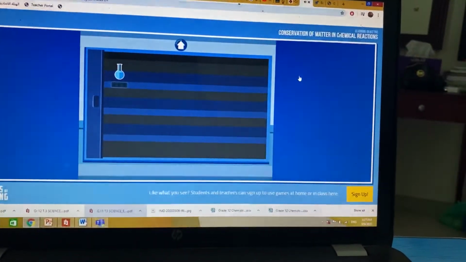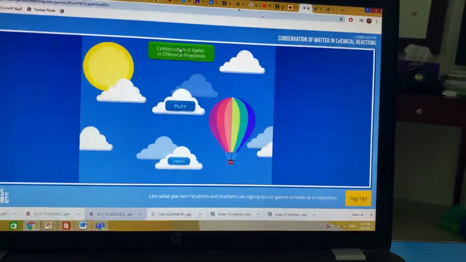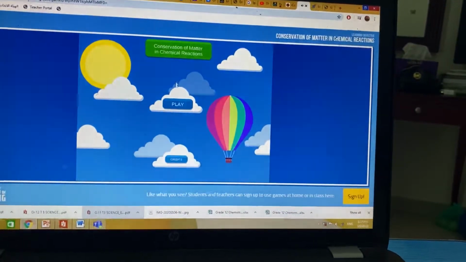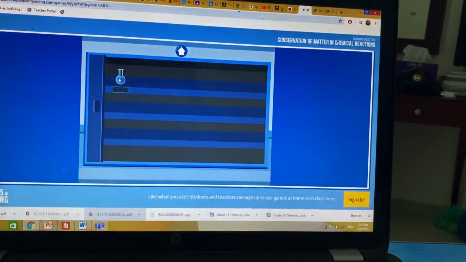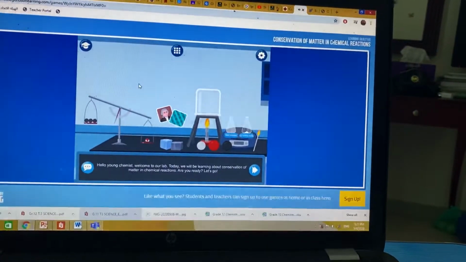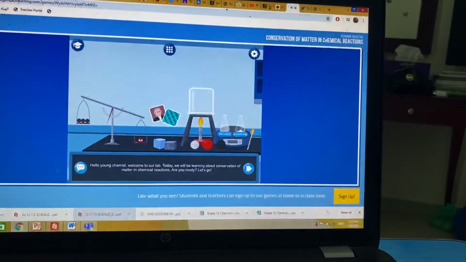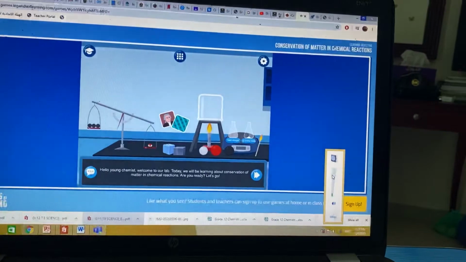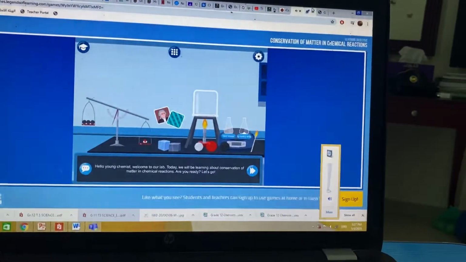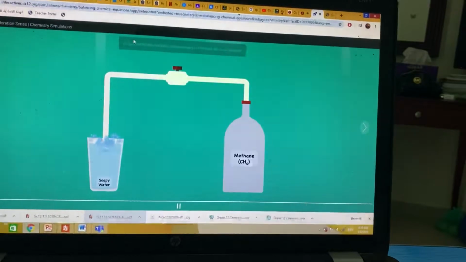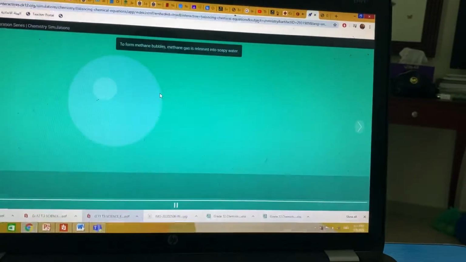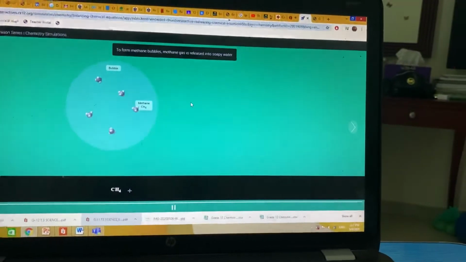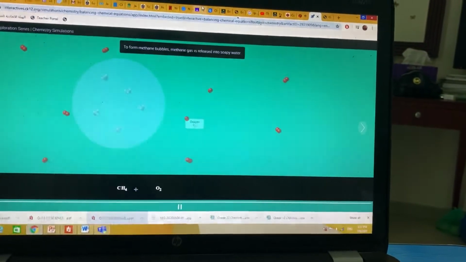Or you can even start a game like here. From this site, you can start a game for conservation of matter and show us what you can do. Okay, it's like a virtual lab, and it's an excellent game. You can also hear the voice explaining the steps that you have to follow. Or you can even use the CK-12 simulation to perform your experiment. I think all these sites can help you to perform your project.